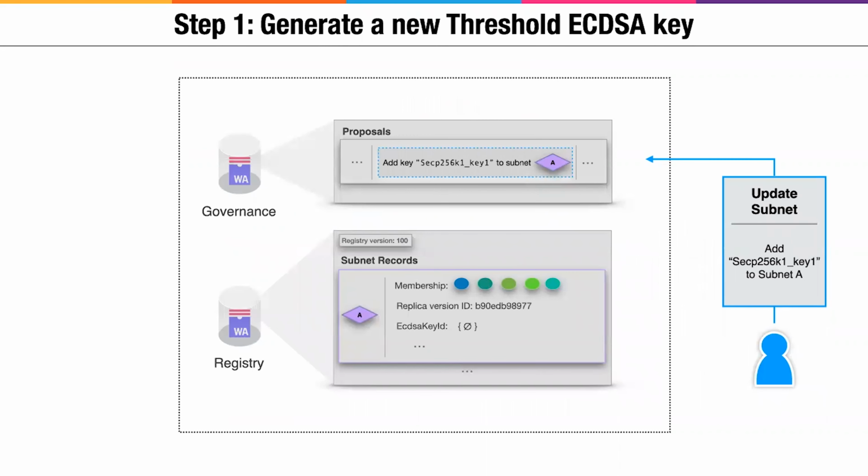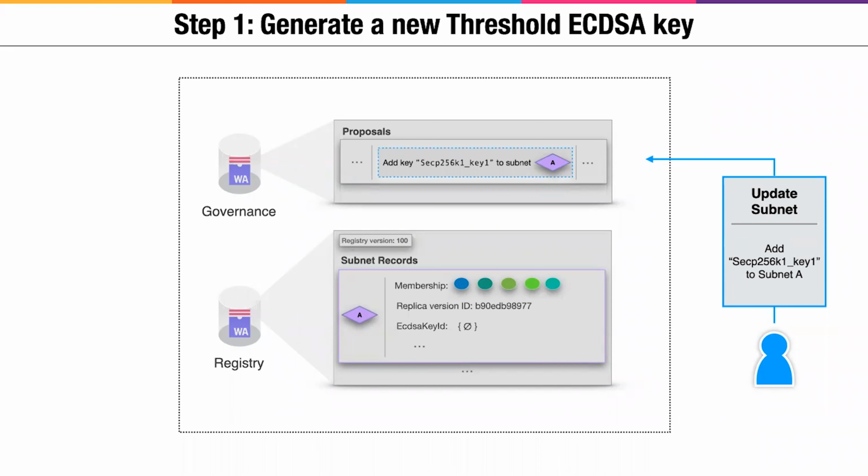As Dieter mentioned, the first step is about generating a new threshold ECDSA key on the Internet Computer, and specifically on an existing subnet. We already have many subnets on the Internet Computer, so we want to generate a new key that is used by one of the subnets. Specifically, we'll use this step to generate the keys on the NNS subnet, and the NNS subnet will be used as a backup subnet for the threshold ECDSA key.